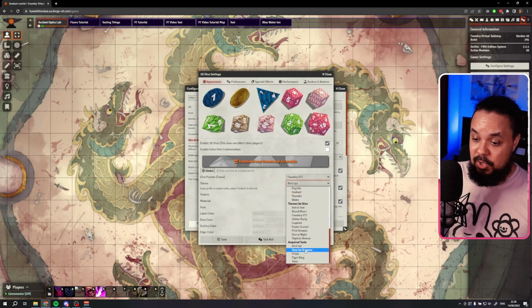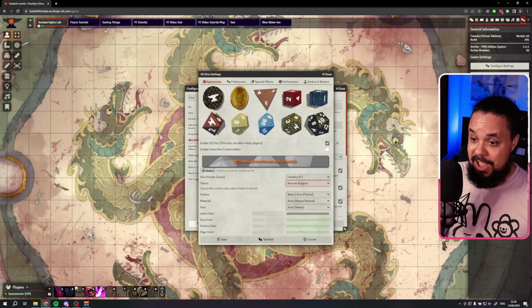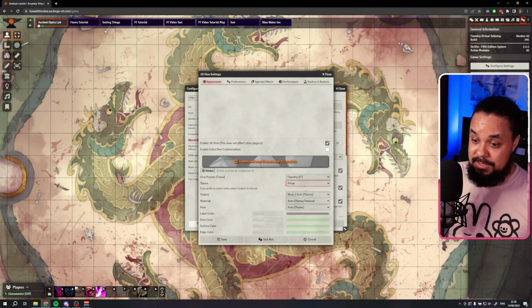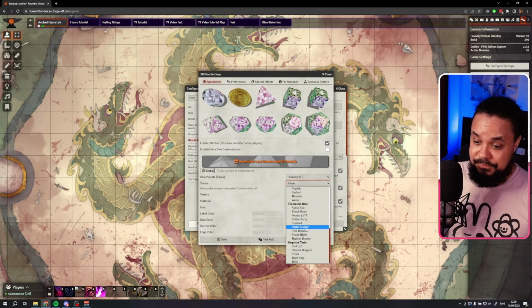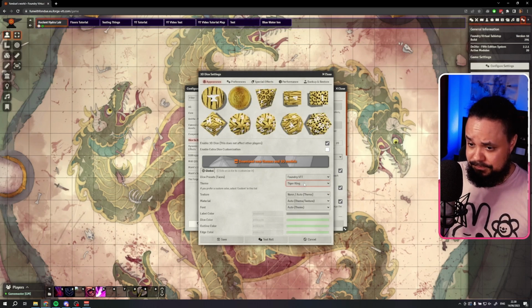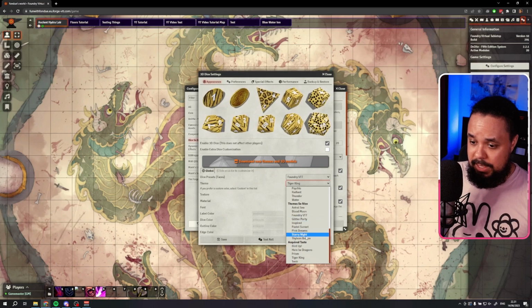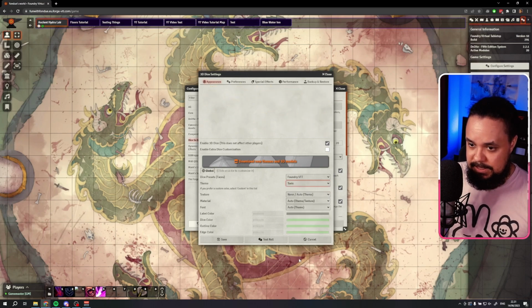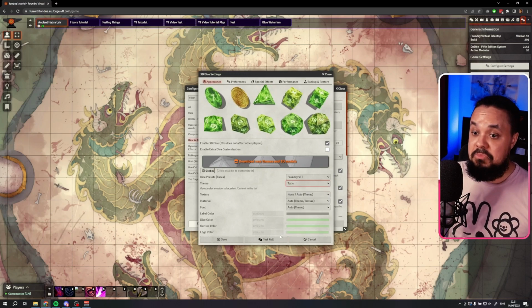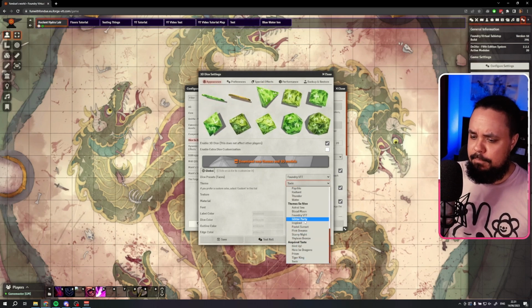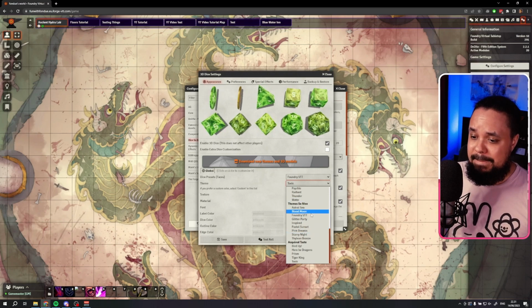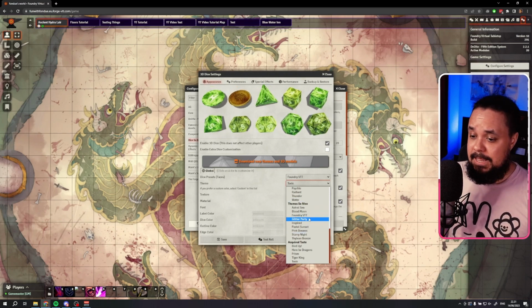Then we got Here Be Dragons. Kind of a dragon scale look there. Then we got Prism. Very shiny. Then we got Tiger King. And we have Toxic as the last one. So some of these, like Toxic, I could see that working, but some of them are a little bit much for my tastes. So these are all of the basic themes that you have here.